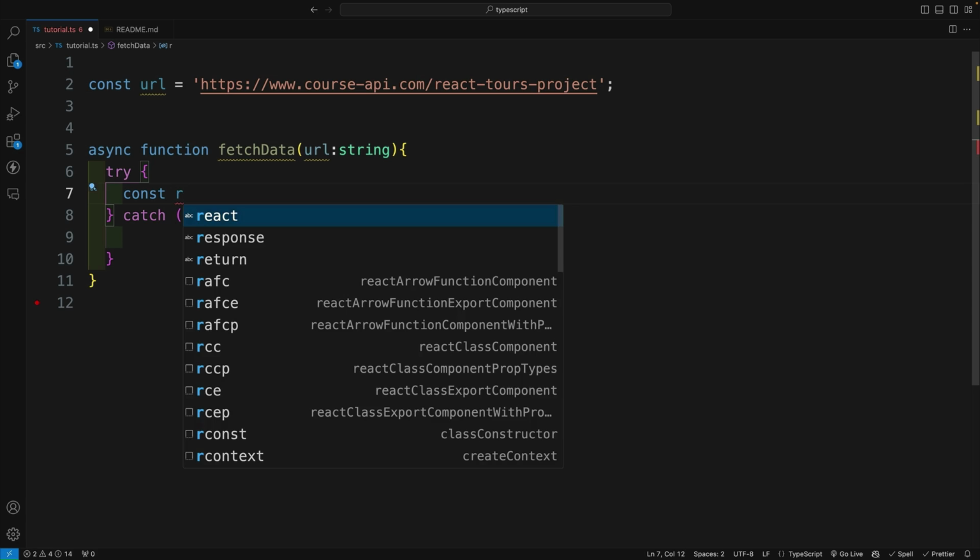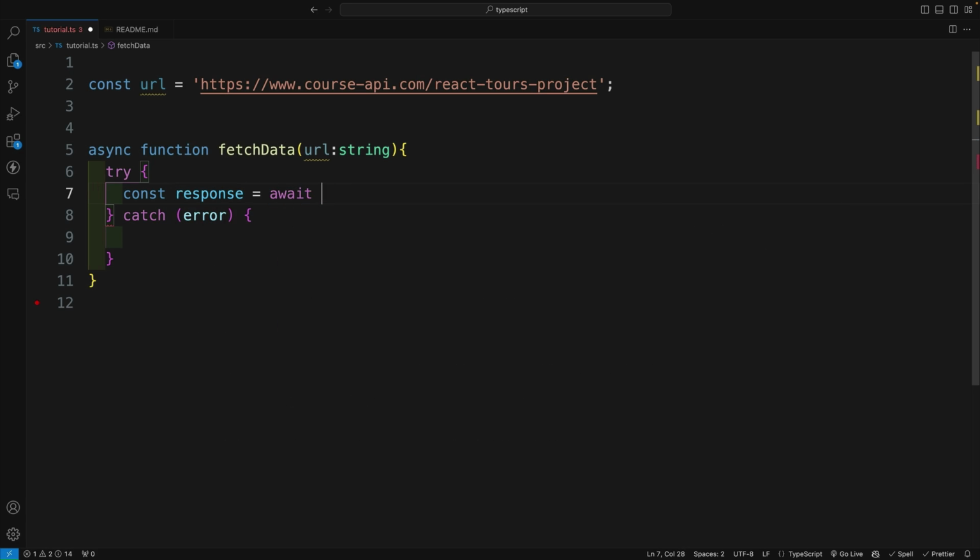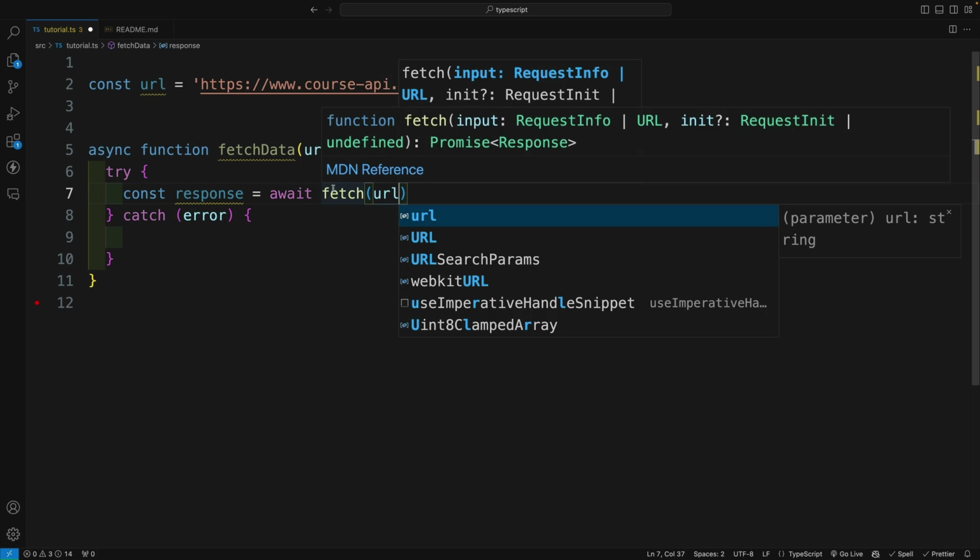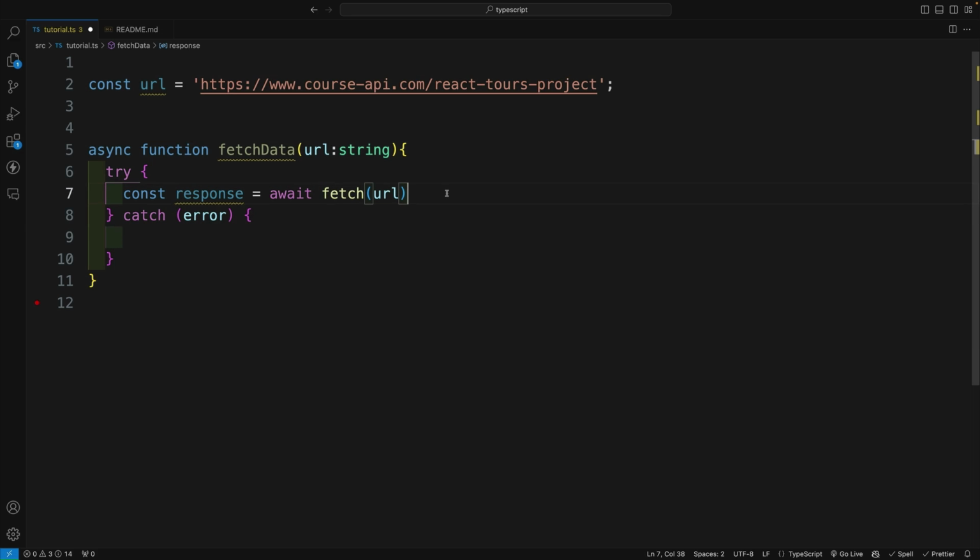Now in here, let's go with a response. So this one will be equal to await fetch. We pass in the URL. So notice how we can right away start using fetch. And actually, we'll cover that in, I believe, 2-3 videos. How come we have access to this function without any issues and TypeScript doesn't complain. And fetch has this interesting setup where it doesn't treat, for example, 404 errors as errors. It only treats the network errors as errors. Basically, if you'll have 404 over here, it's not going to come up in the catch block.